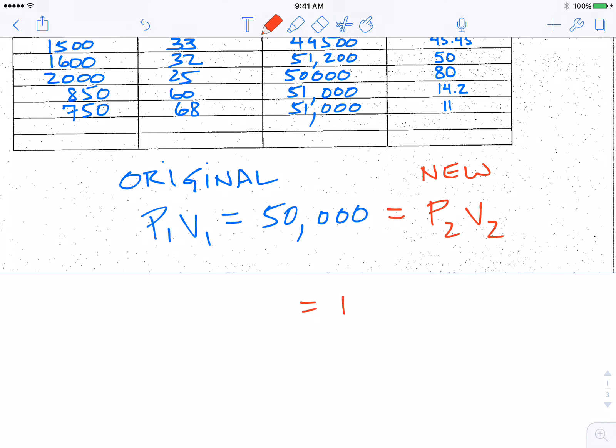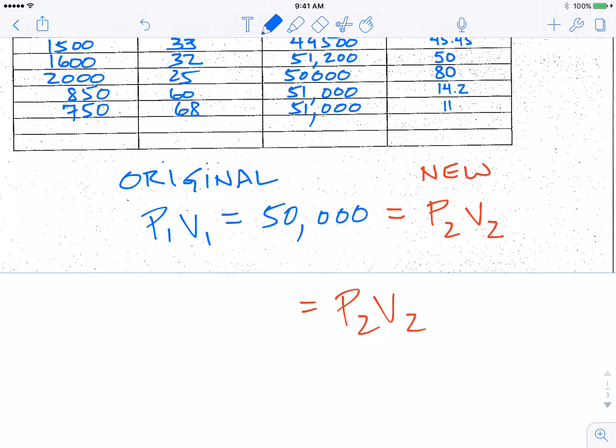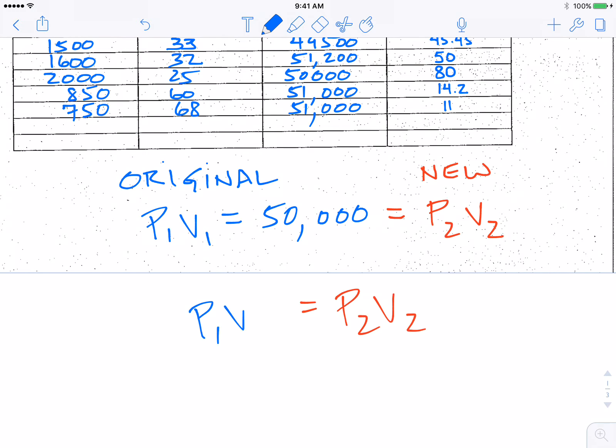I'm going to say that P1 and V1 are equal to P2 and V2. We can say that because they both equal the same number. What that allows a scientist to be able to do is if they have a gas at a known pressure and volume and they change the volume, they will be able to figure out what the new pressure will be.